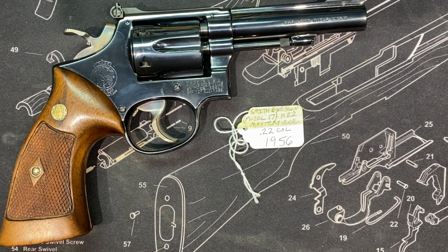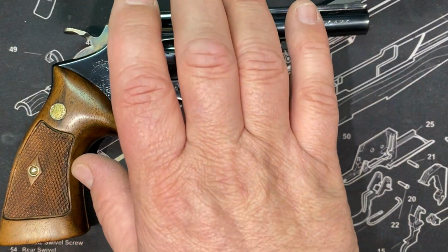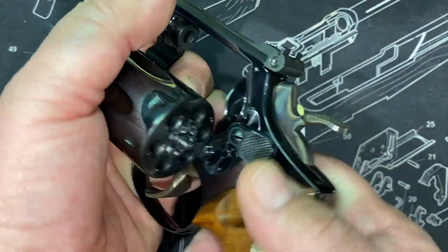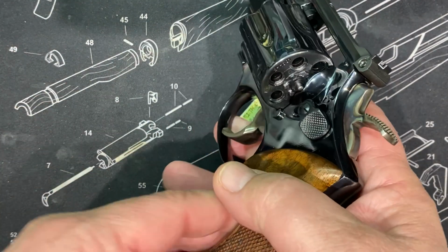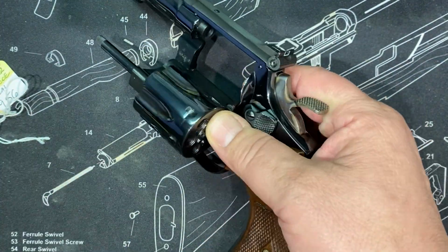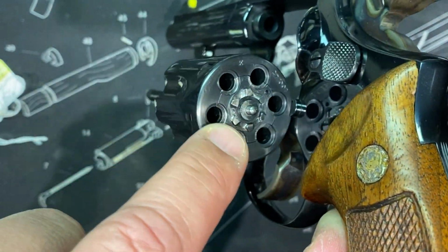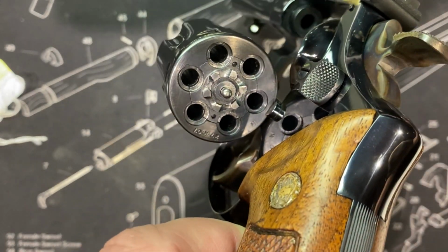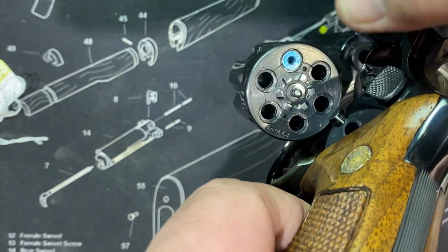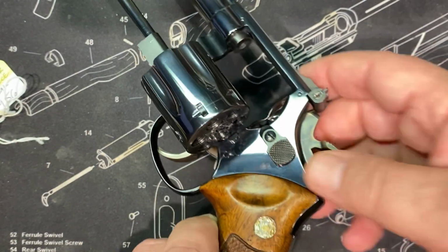Okay. The K22 was released in 1931 as the K22 Outdoorsman. What's cool about this? Why is this specific revolver pivotal? What was its cool invention? It's kind of cool to find out what this particular model brought to the handgun community that was different than everything else. The claim to fame here in 1931 was the recessed cylinder, so that the rounds lay flat. See that? They're recessed in there. Why was that something that was cool?